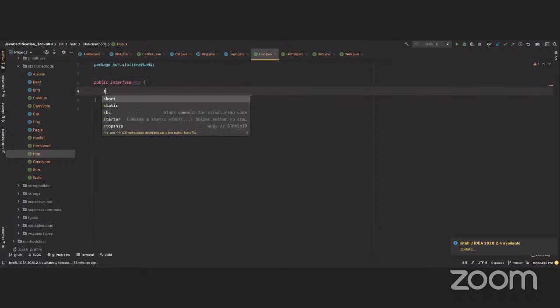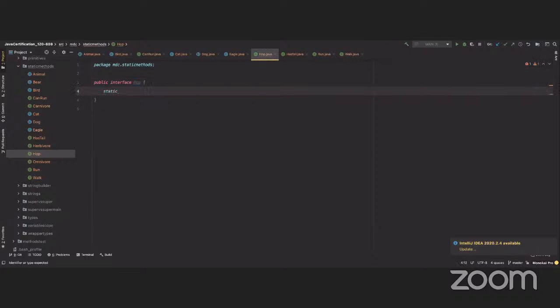It just has a static method, this is when static comes in, that returns an integer and say get average jump height, okay? And then as it returns an integer, we're gonna say return 2, right? So this is a static method, okay? And we will understand what static does when we get there, okay?